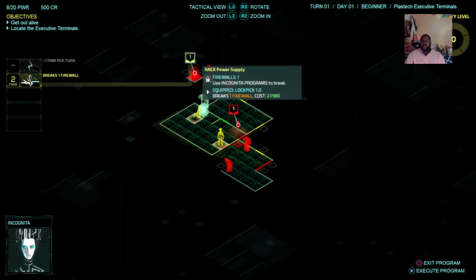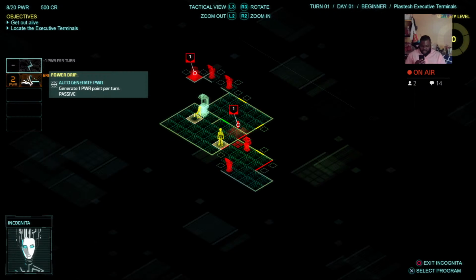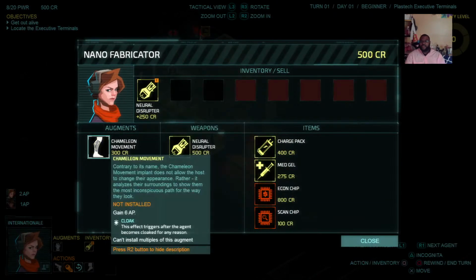Did I mute it or something? Should you mute it? Or what? So anyway, the aim of this game is to infiltrate companies and kind of like steal their trade secrets, I guess. Like, I don't really know. It's kind of hard to say. Okay, augments. Okay, I got some credits. Chameleon movement.